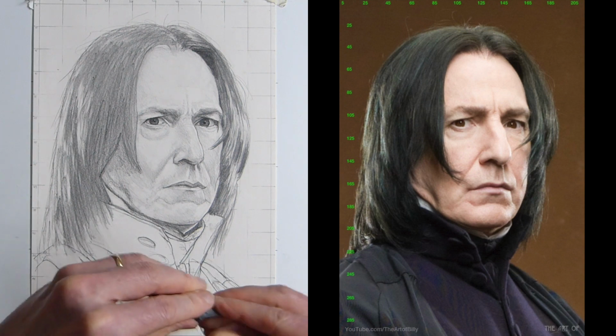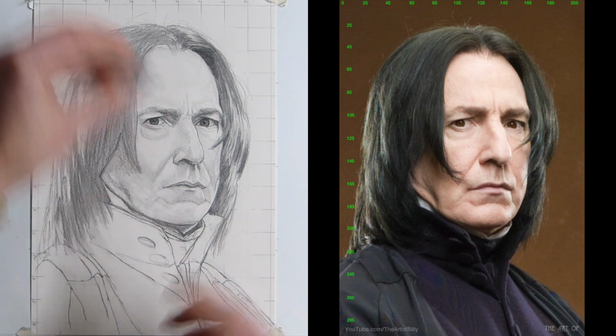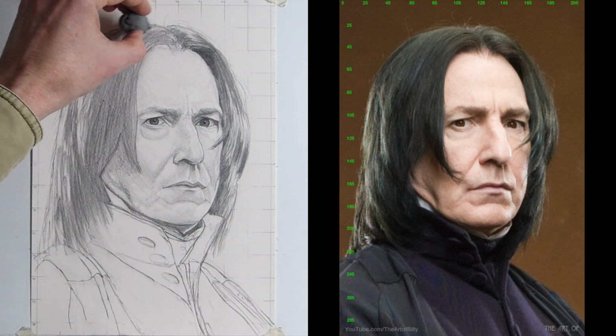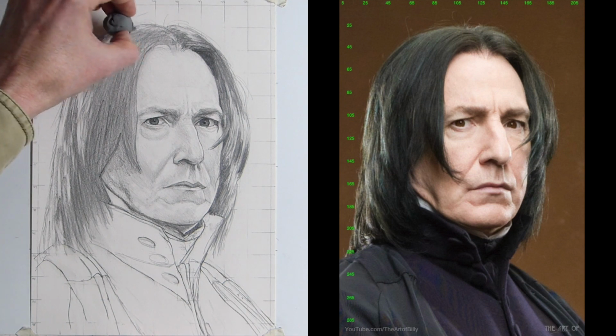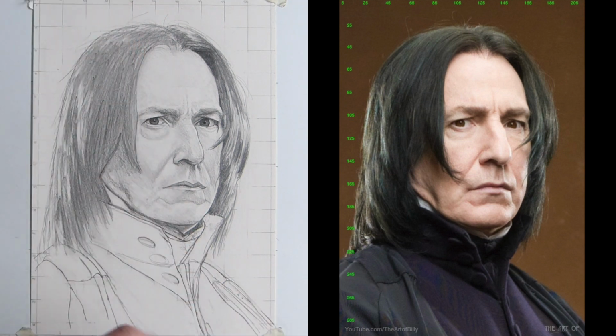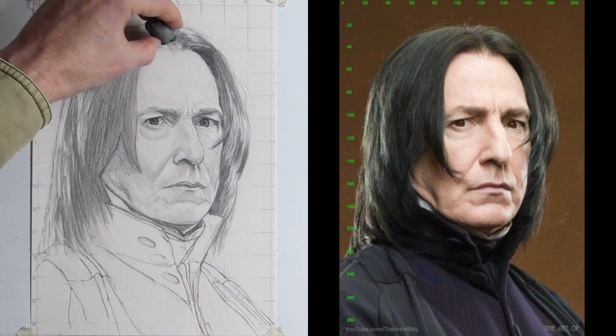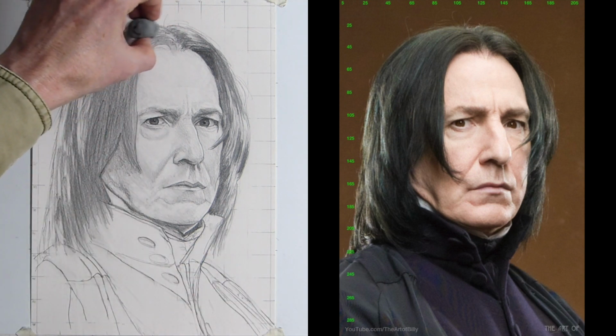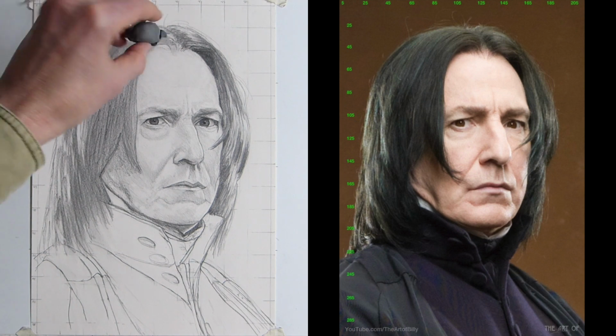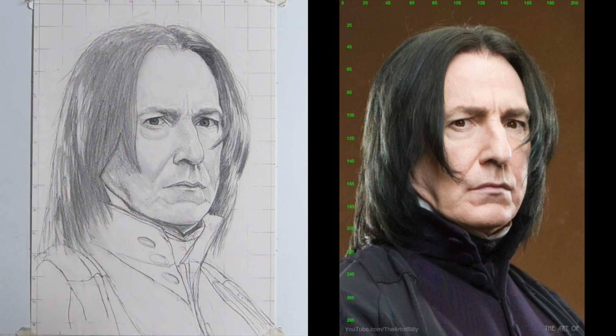Now at the top, I'm not going to press on as hard, and you have to keep kneading the putty rubber because it picks up the graphite off the paper and it literally sticks to the eraser.